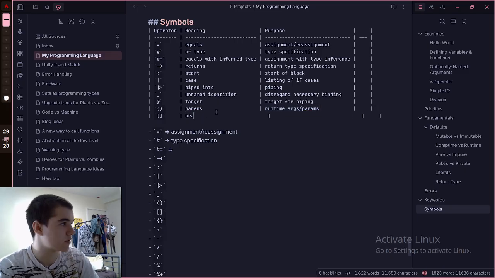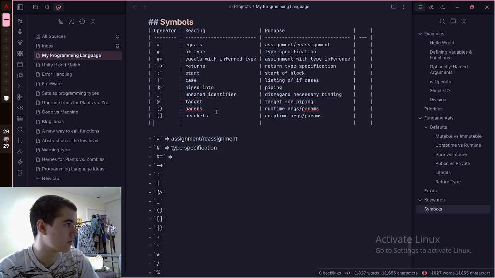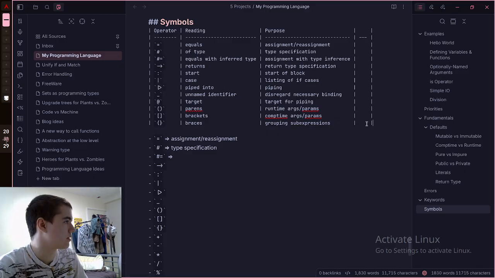This is brackets, for comp time args / params. And this is braces for grouping sub expressions. Controversial, but what the fuck? Why is there a third column? It's annoying, I have to remove it myself.